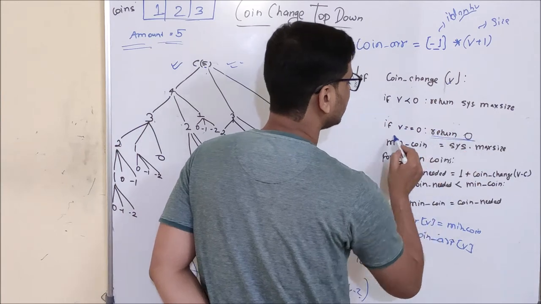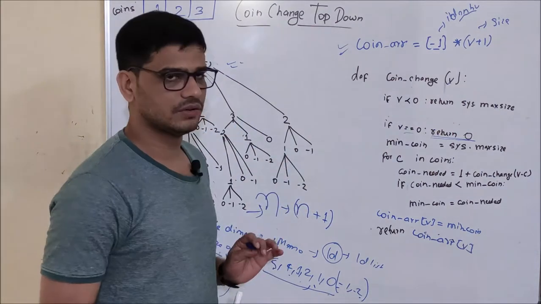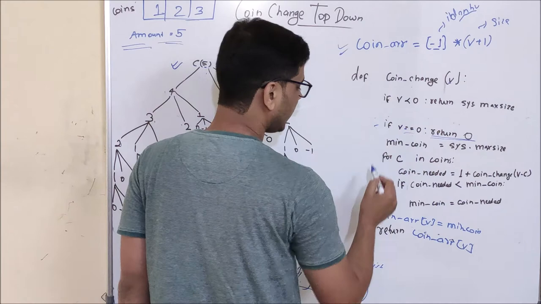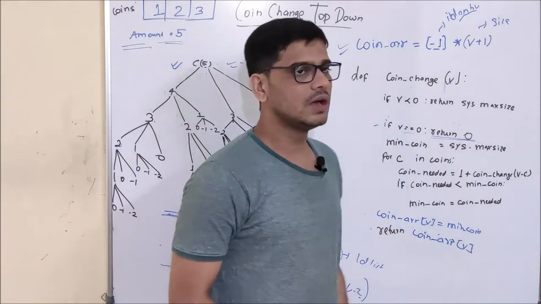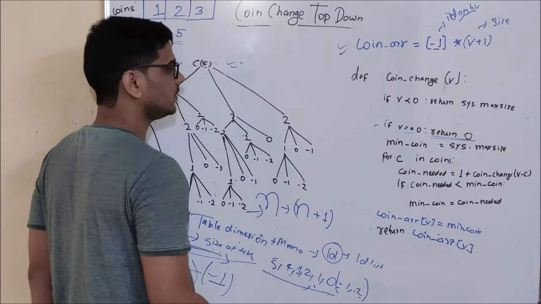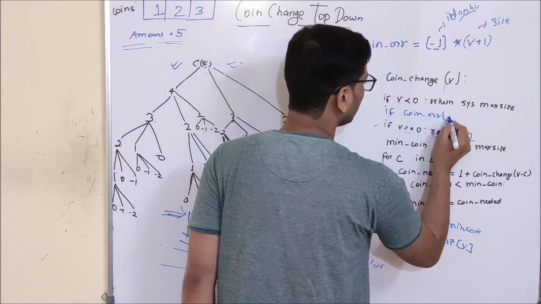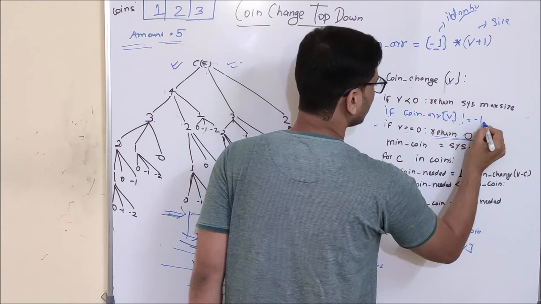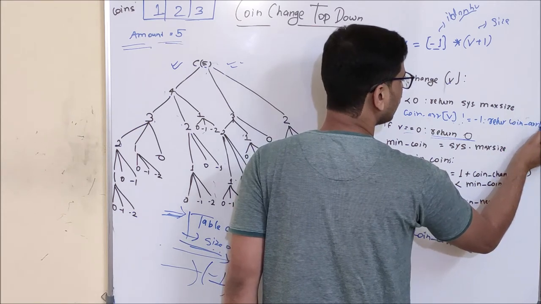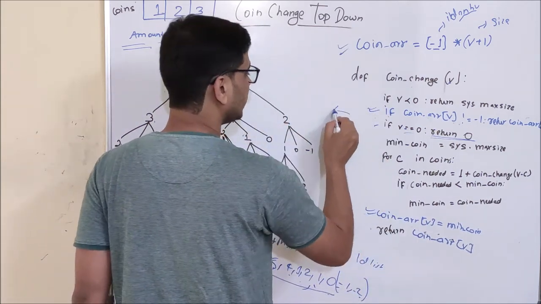The second thing I am returning is 0 when V is equal to 0 — that is, when my amount is equal to 0, we return 0. But if you want, you can unroll this particular thing because it is not going to have any impact on the code. Now, the return part is done. What we need to do next is check whether we have calculated this value before or not. To do that, we check in the memo table: if coinR[V] is not equal to minus 1, that means I have updated the memo table, and I am going to return coinR[V] from my table. This is all we need to update in the recursive code to make it a top-down code — only two lines change.